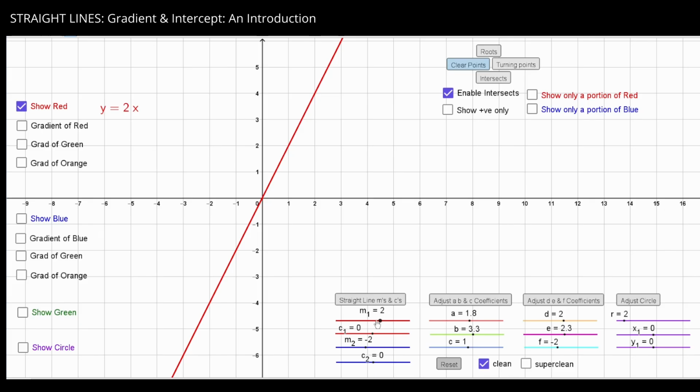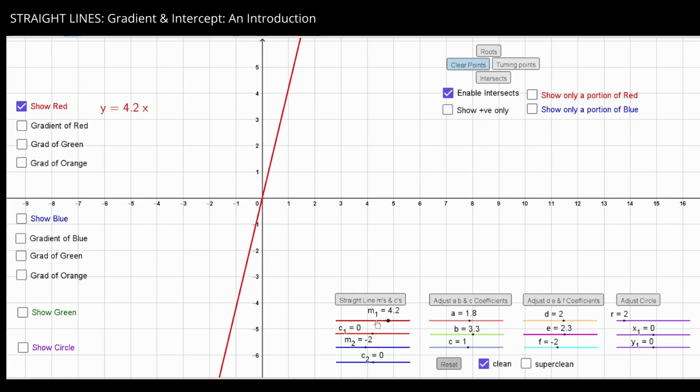This program will also allow us to play windmills with a line. So if I keep on increasing the gradient, it gets steeper and steeper and steeper. Gradient of 6 went through, here's 7. Gradient of 8. Gradient of 9. And the maximum on this particular slider is 10, though you can program the software to do anything you like. But here is a gradient of 10.